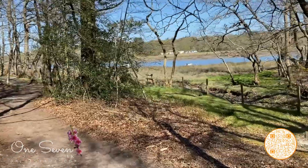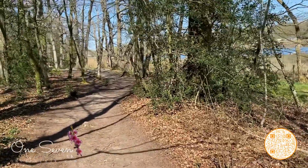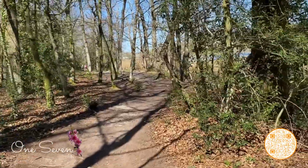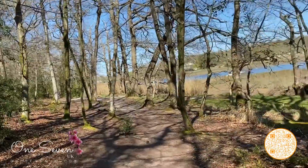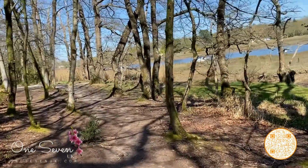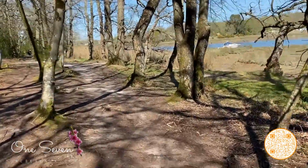Welcome back everyone, to Part 2 of our New Forest adventure. We're picking up right where we left off, halfway along the trail from Buckler's Hard to Beaulieu, and we're so glad you're with us again. Today, we're starting with a little twist, veering off the main path onto a half-circle detour that sweeps us closer to the Beaulieu River once more.